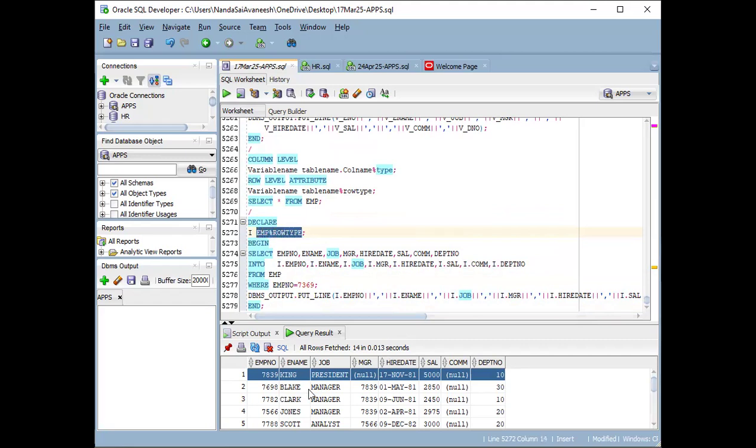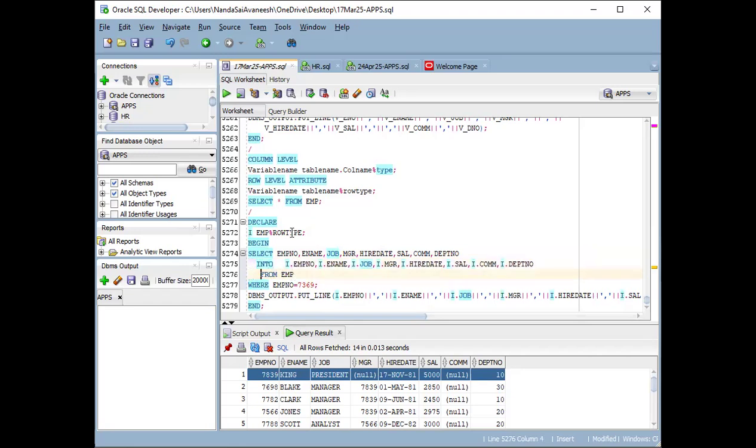That means this entire record type, whatever this record holds, all the column data types, it will hold in this variable I. What are we doing now? So begin, select all the column names, employee number, ename, job, everything I am mentioning, into this local variable. Here I am mentioning only one local variable.